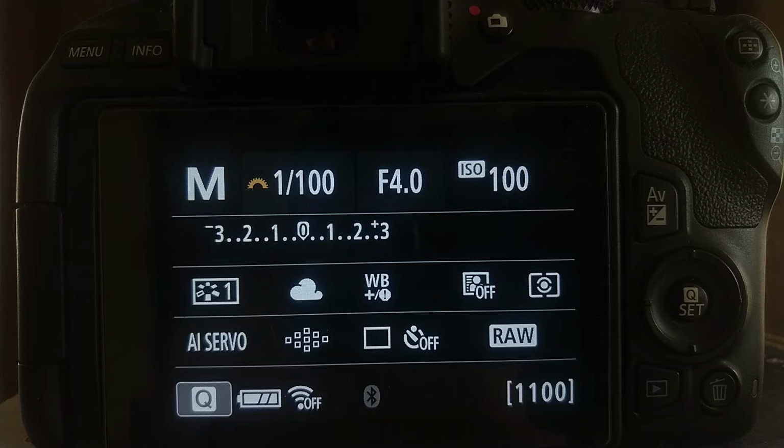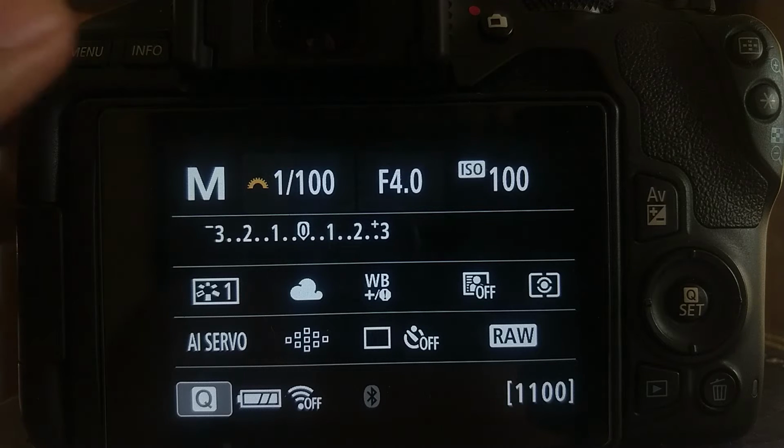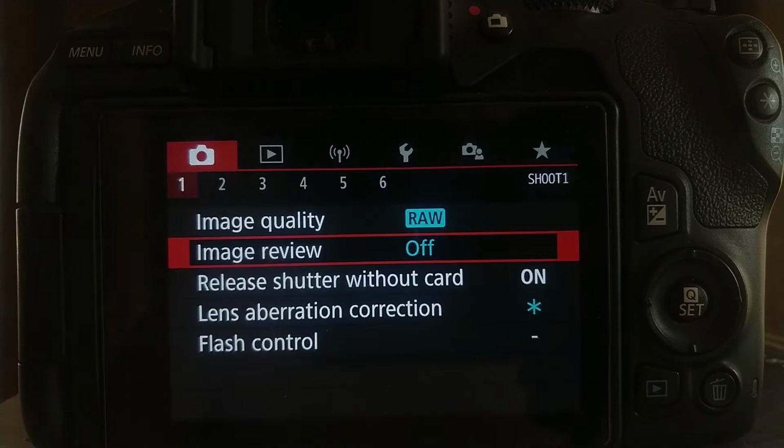Now your settings may differ for different purposes, but you will get to know which works best in which case. Especially if you are a beginner, then you probably don't go through all the camera settings in your camera and you may not have the best possible workflow. So let's now jump into the menu of my camera, and I will go through all of the settings that I use for professional looking photos and videos.